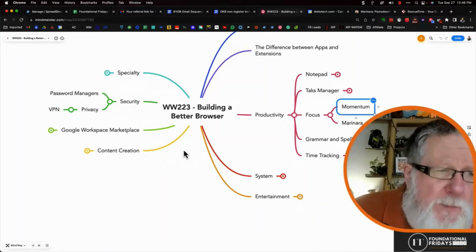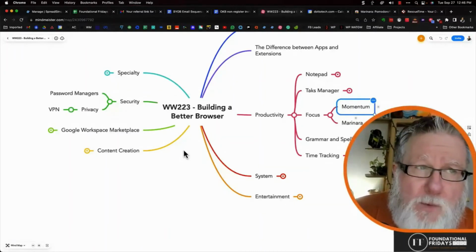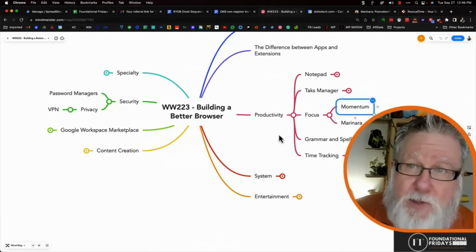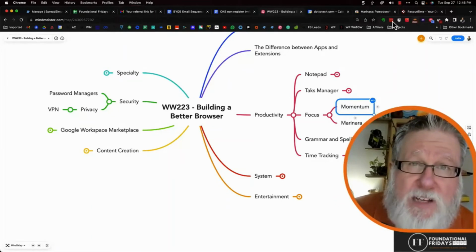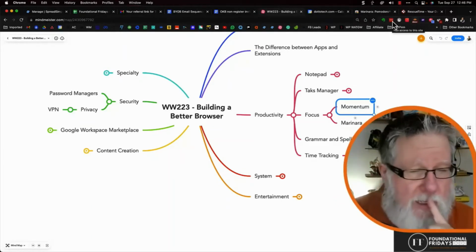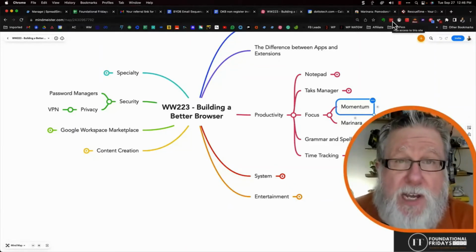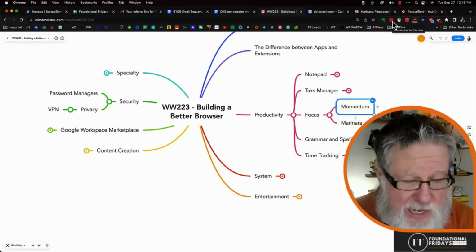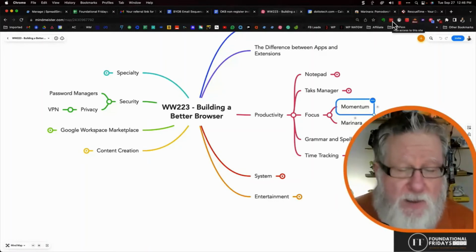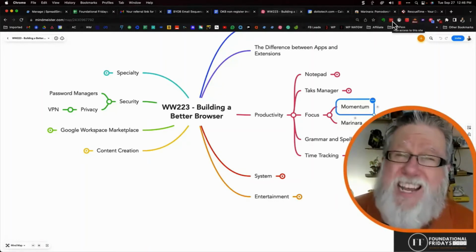In the security space, there are password managers, along with the Evernote Web Clipper. The first extension I ever install on any browser is LastPass, because I use LastPass extensively, and we've covered security a lot in past Webinar Wednesdays. We'll share a link as well. But with LastPass or whatever password manager you use, installing the extension in your browser is a pathway to not just more security, but greater productivity, because every time you log in, you're logging in that much faster, and it just saves you time.